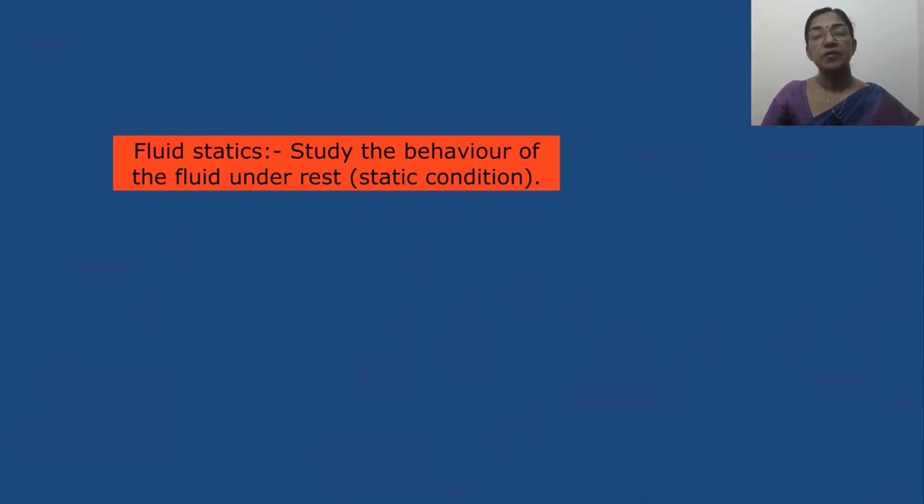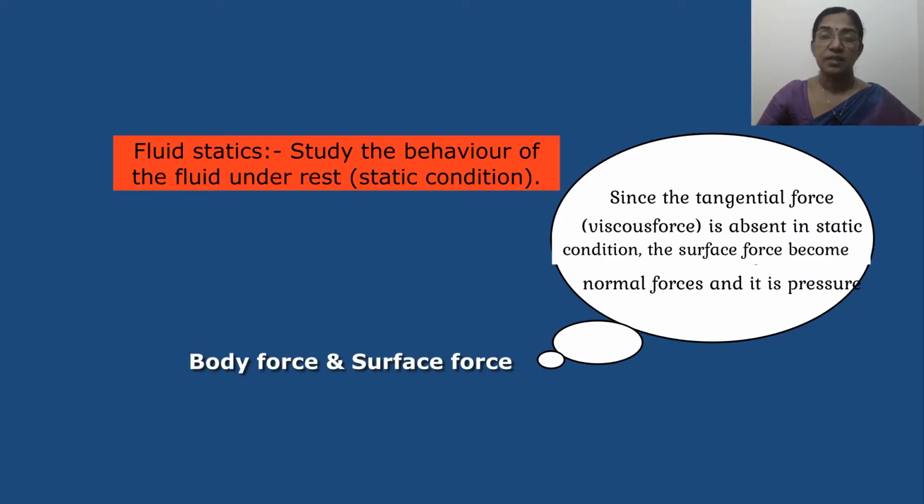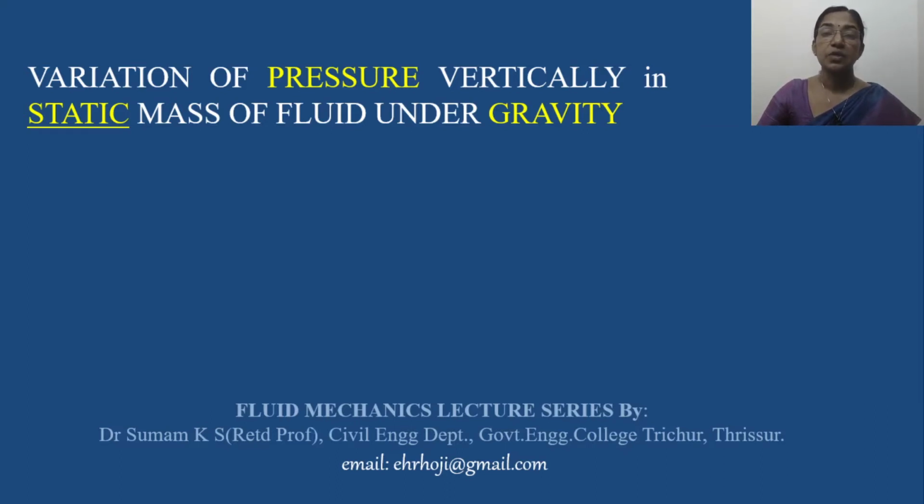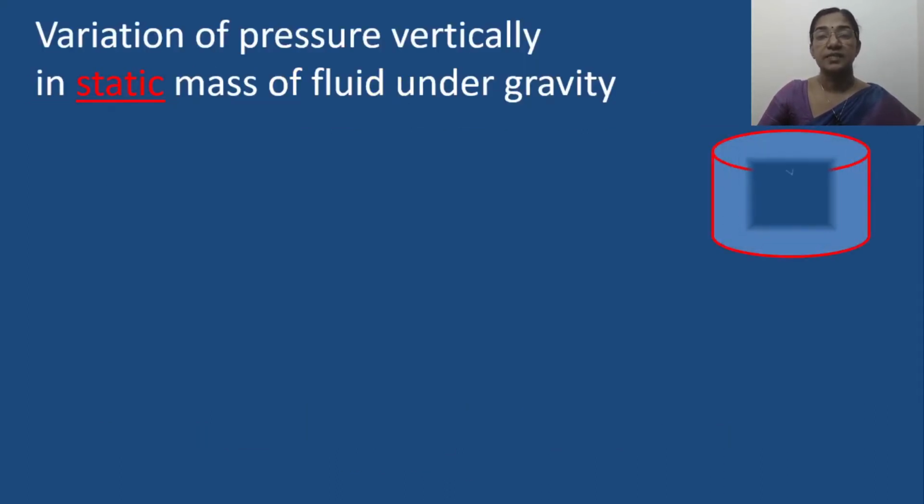Fluid statics means we are going to study the behavior of the fluid under rest. So in static condition there are two forces to be considered. One is body force and the other is surface force. Today we are going to consider the variation of pressure vertically in a static mass of fluid under gravity. So let us go and see this in an illustration.